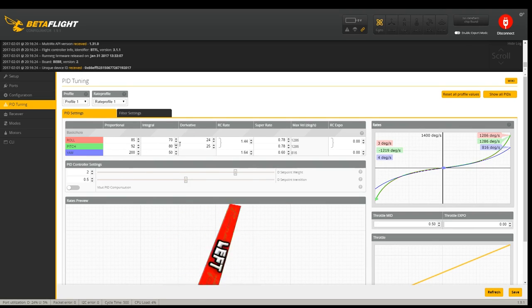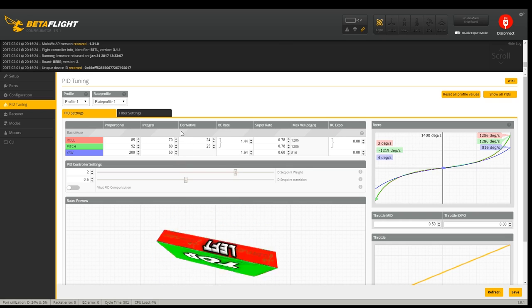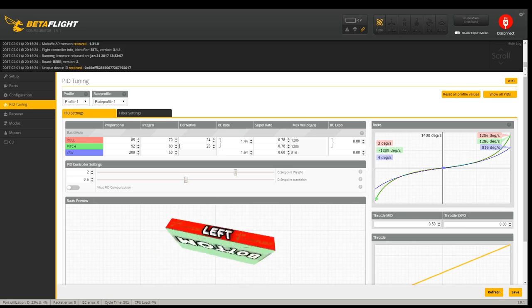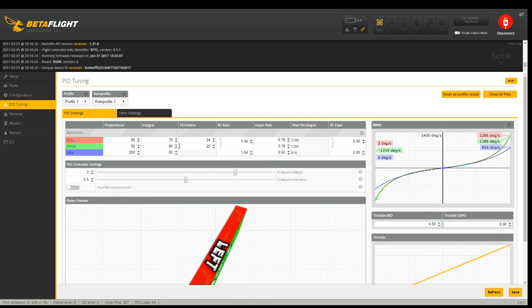Don't be afraid to crank these up a lot higher than you're used to, because there's no active braking and a ton of power, you can't speed your props up and down really quickly. You can't control them like you can a full-size quad nearly as fast. Yes, it's smaller and there's not as much weight there, but you still can't speed them up and slow them down as quickly, and that's what you're really tuning for.